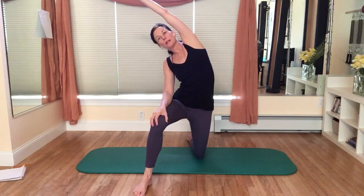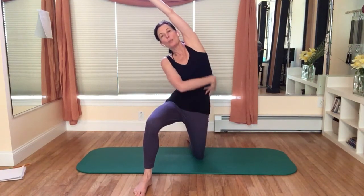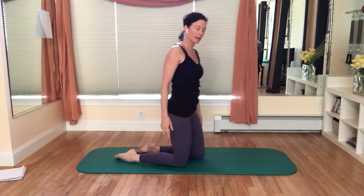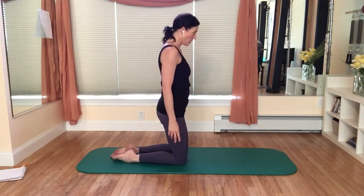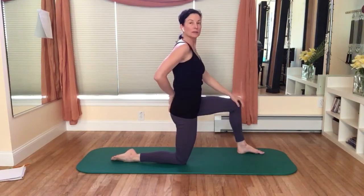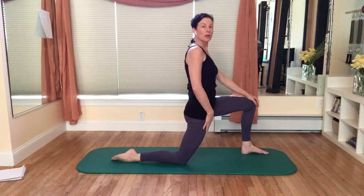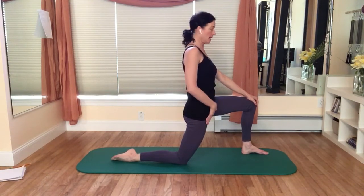And as you hold it here, you might be able to get a little bit more range. Again, we're still in that forward lunge, opening up this whole side of your body. And then we're gonna bring that right back. Same work, other side. So leg goes forward, a little tuck of your tail. You find how much of a stretch you want and can get into that hip flexor.